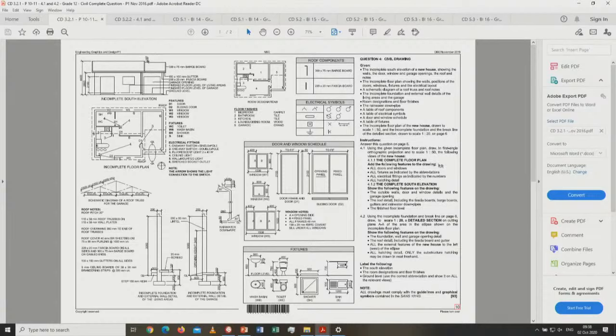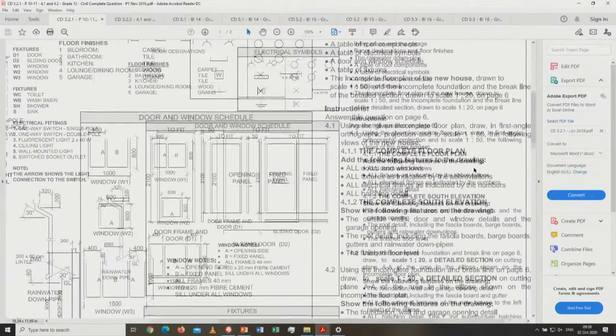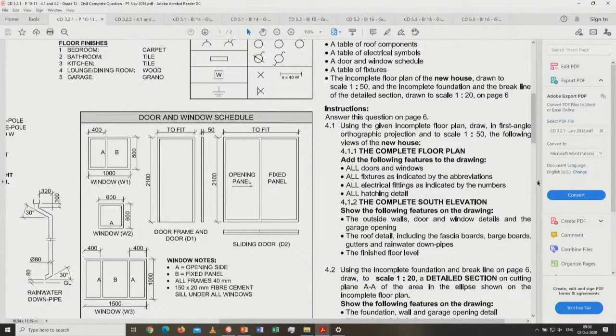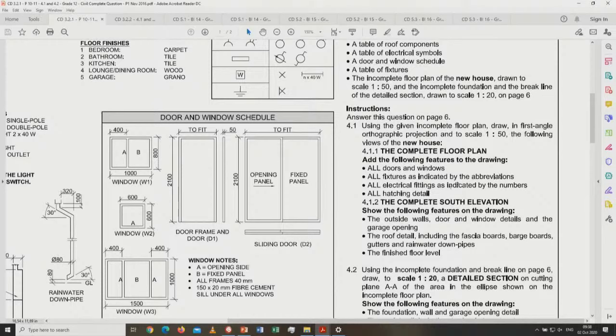All right, now we're going to focus on the floor plan. That first part just points out to you, it's showing the rainwater, it's showing the table of roof trusses and information of roof notes and so on. It's showing you the electricity tables, it's showing you a table of room designation. So that's the first part, basically, this is what I'm giving you. The second part is the instruction. In other words, that is the part where you are instructed on exactly what is asked in this case. So in this case, it's asking you to complete the floor plan on a scale of 1 to 50.